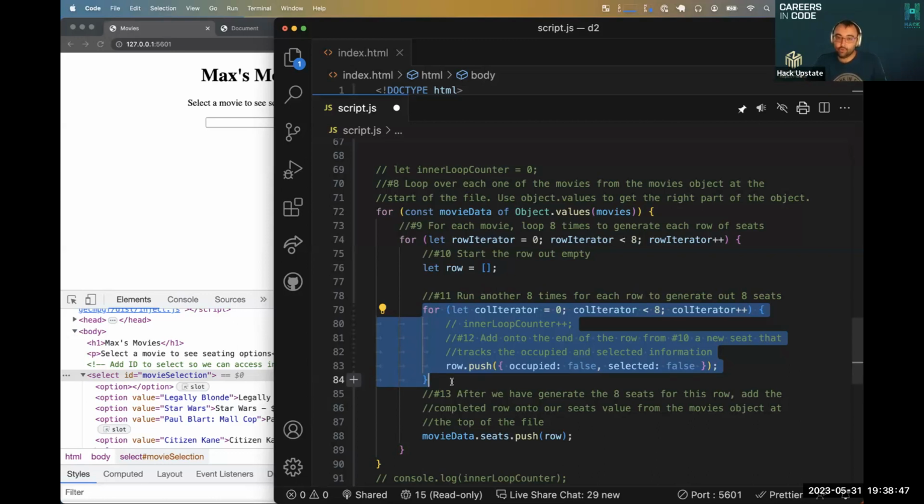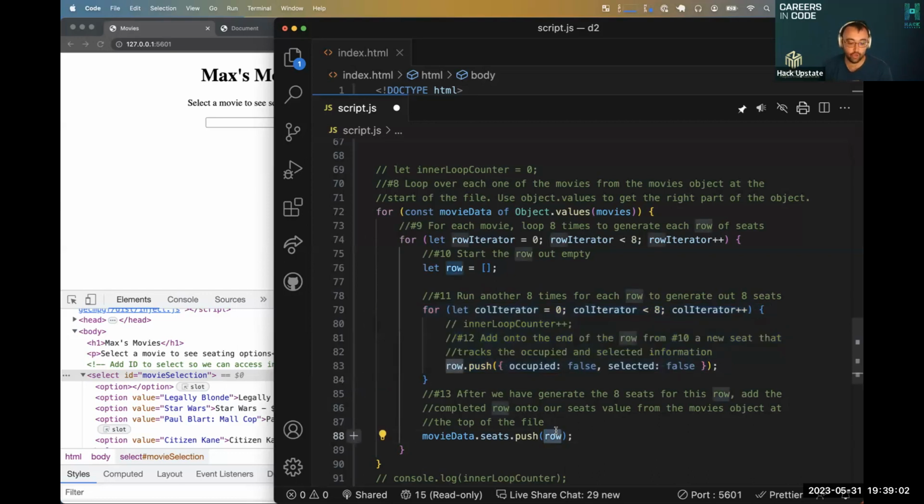They're together as a row, but where do you want me to put them? Do you want me to take them into the Legally Blonde movie theater? Do you want me to add them to other rows? What do you want me to do with that? And so that's exactly what we do here. We say, hey, go take that row that you just finished and add it on at the end to the seats that are already in the movie that we're looping over.